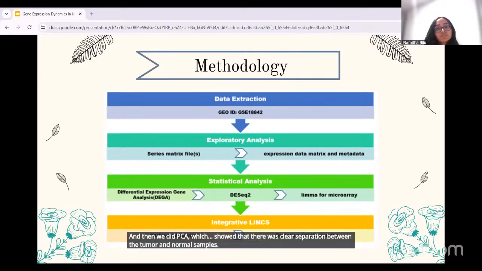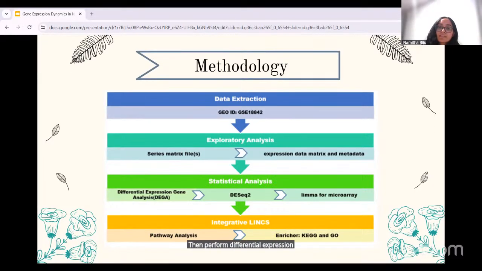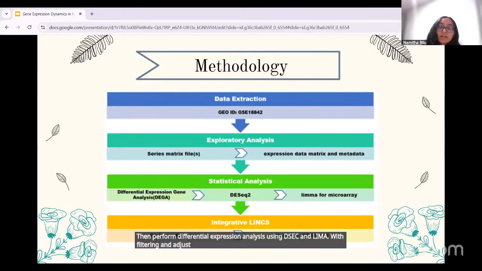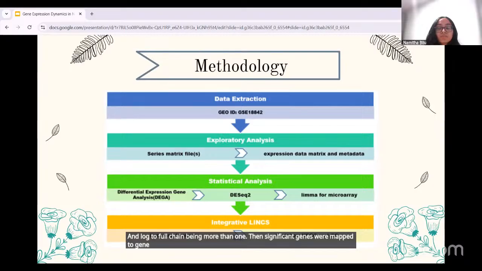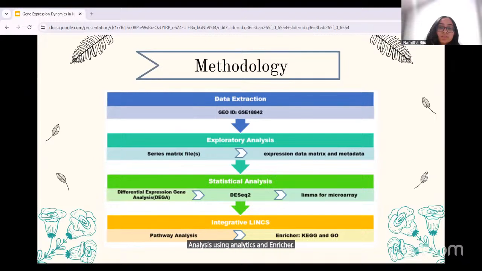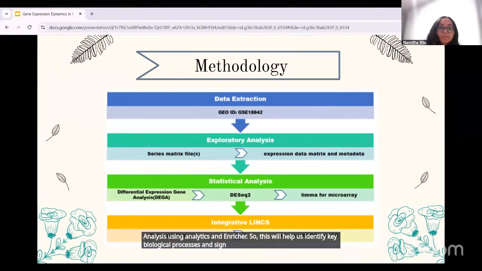Then we performed differential expression analysis using DESeq and limma, with filtering at adjusted p-value less than 0.05 and log2 fold change more than 1. Then significant genes were mapped to gene symbols and IDs, followed by functional and pathway enrichment analysis using ILNX and Enrichr. This will help us identify key biological processes and signaling pathways.